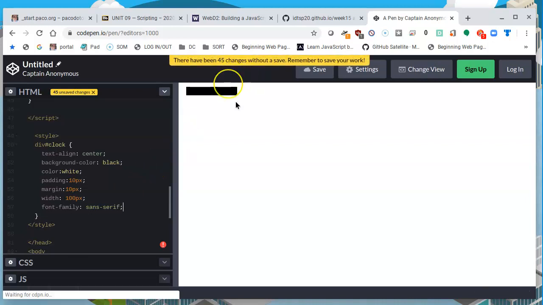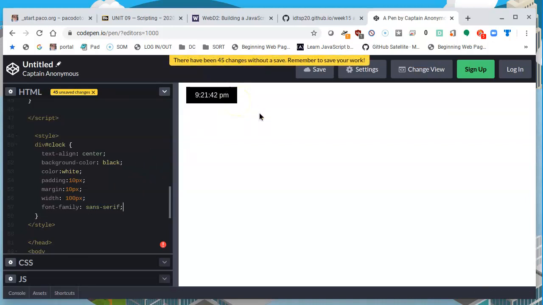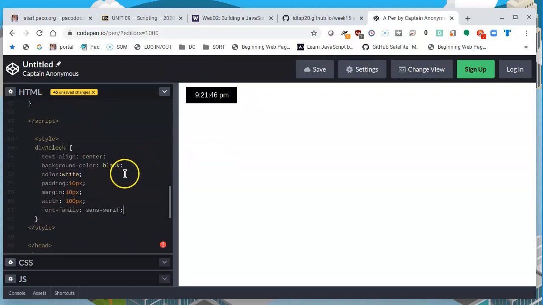And now we have this clock, and it's a lot different than the one that we started with that just showed us the time whenever we loaded up the page, but now it's always showing it to us. And if you want to make it look more like a digital clock, or if you want to have a different font, or if you want to put it somewhere else, change the CSS code as you best like it.